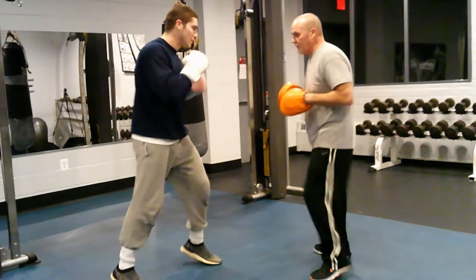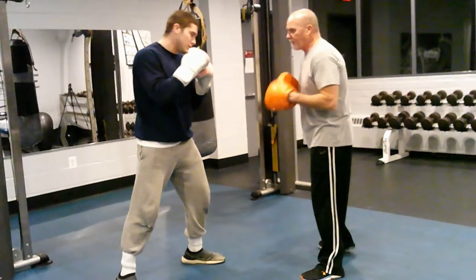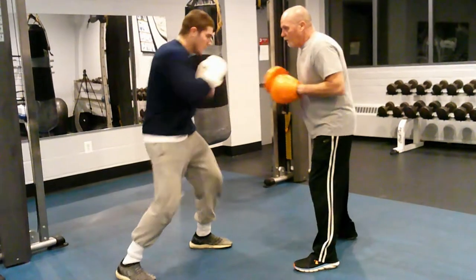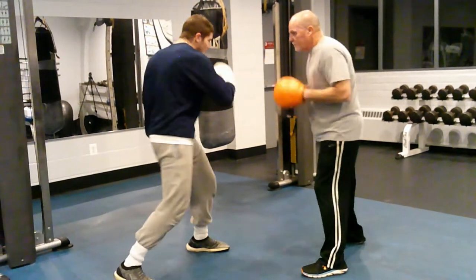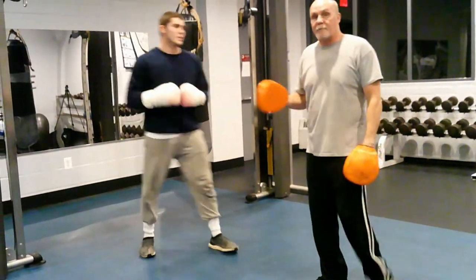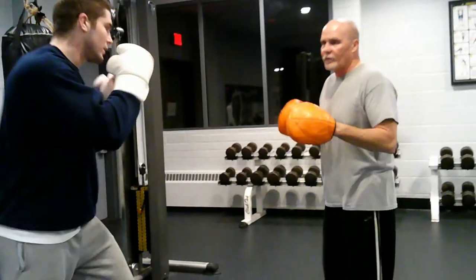So let's go again. Three and a four, rotation of the hip, watch the footwork, watch the rotation, watch the shoulder, chin's tucked in, everything's good to go. Three and a four, go. Now we're going to go one, two, three, four and wrap this up. Watch the combination, watch the rotation of the hip and the footwork. Nice and smooth again, rhythm and timing.